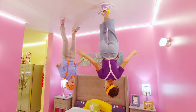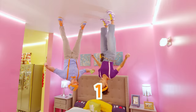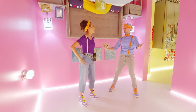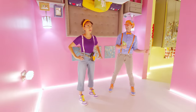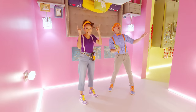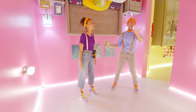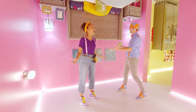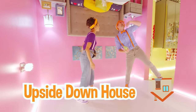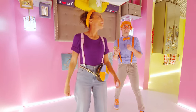Whoa! Wait a second. I have an idea. Will you jump with me on the count of three? Sure! One, two, three! Whoa! That's a little better. Yeah, that's much better, but now everything that should be on the floor is on the ceiling. Yeah, we were upside down, but now the room is upside down. We must be in an upside down house. Whoa, this is so cool. Yeah. I love upside down houses.